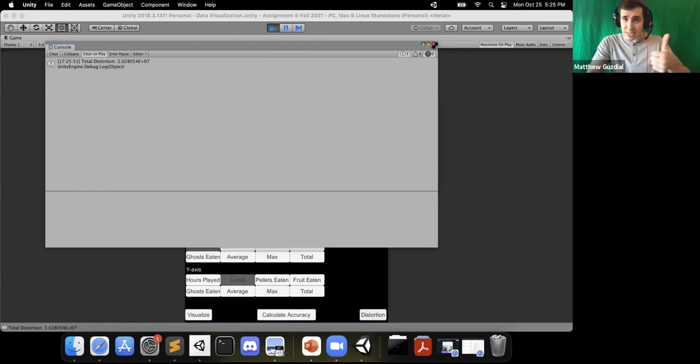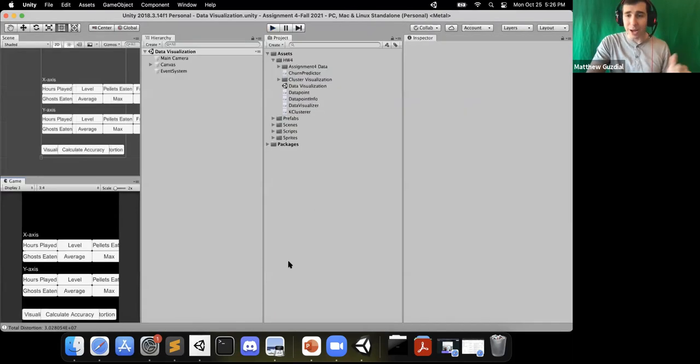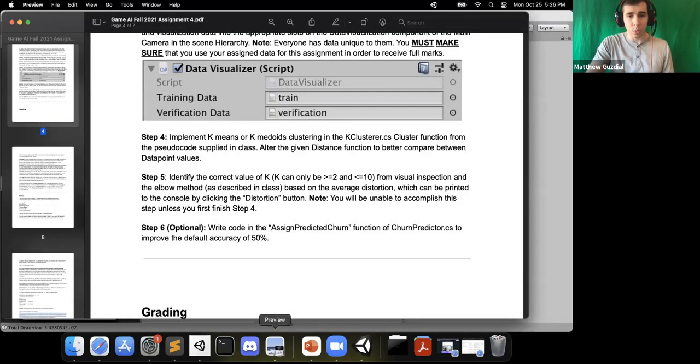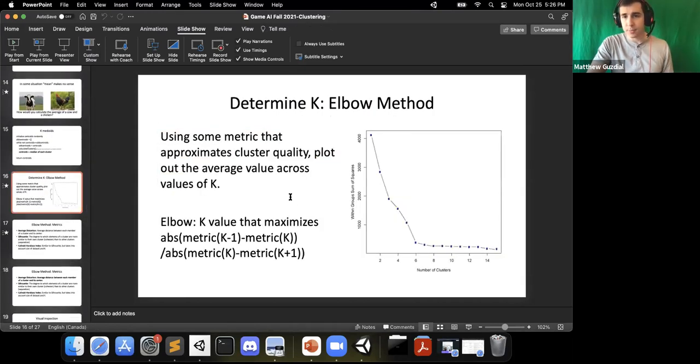So once we've fixed the distance function and finished our clustering approach, we then want to, for every value of K, try a number of times, calculate this distortion, figure out the average, create that plot like you just saw, or just maximize it with the function I gave you, and find K according to this slide.